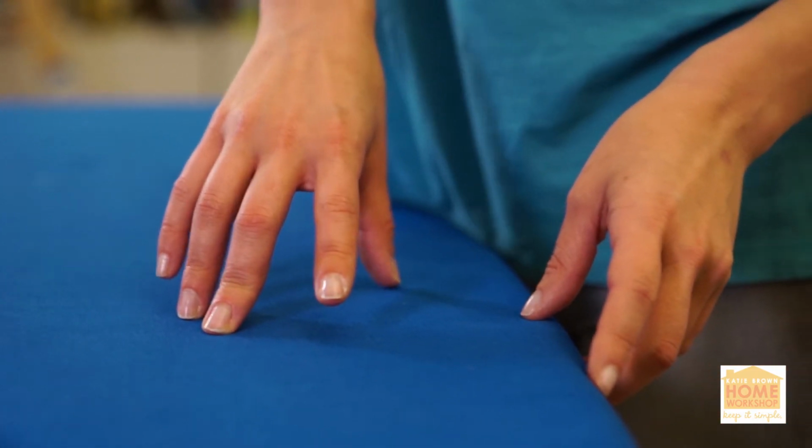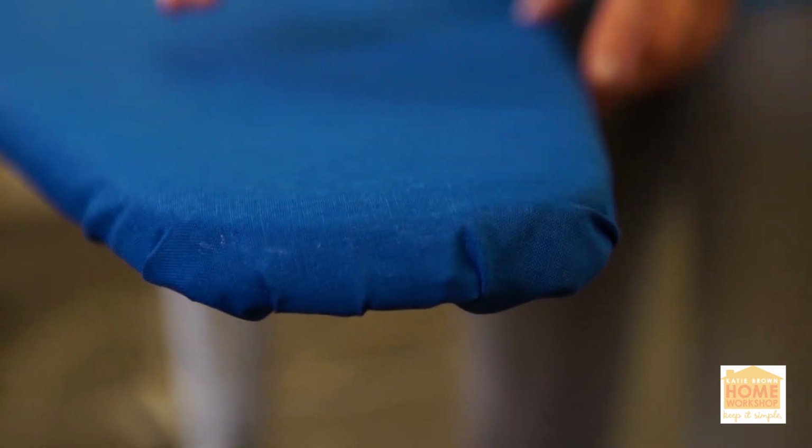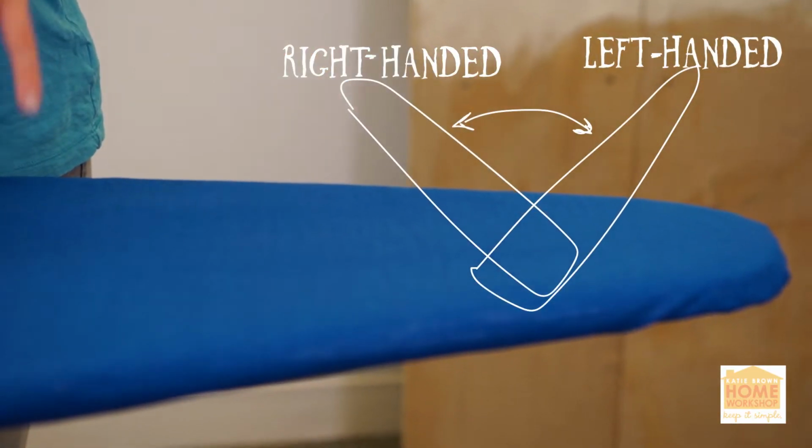Another good tip is to pay attention to which direction your ironing board is facing. If you're right-handed, you want the narrow end of the ironing board pointing to the left, and if you're left-handed, you want the narrow end pointing to the right. That way it's not awkward to iron.